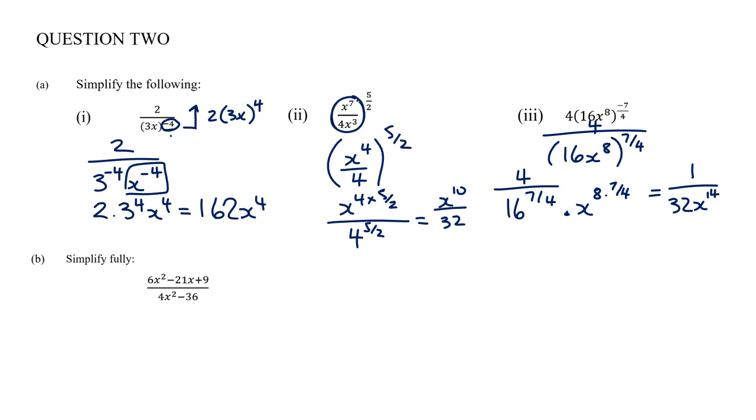Next question, simplify this. How do you simplify those sort of questions? You've got to factorize it, eh? Top line has a common factor of 3, so take that 3 out. Turns into 2x squared minus 7x plus 3. Bottom line has a common factor of 4. Take that 4 out, and you've got that there. Any questions with that step to start with?